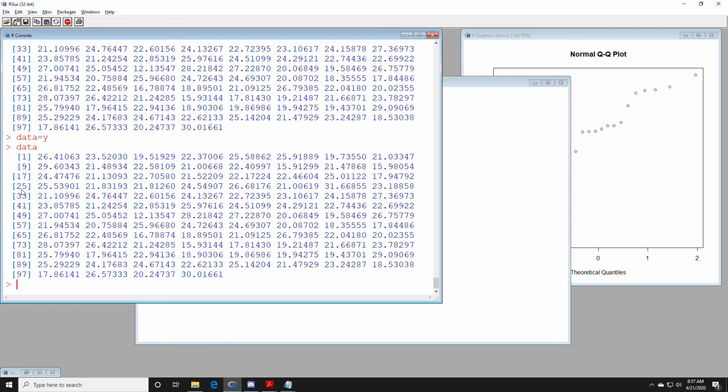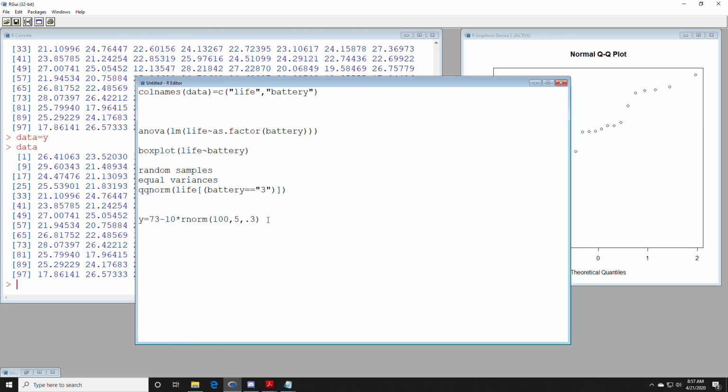You're going to read your data set in; I'm going to give you 100 observations in an Excel file. Sorry, x is equal to rnorm(100, this), and then y is equal to this.